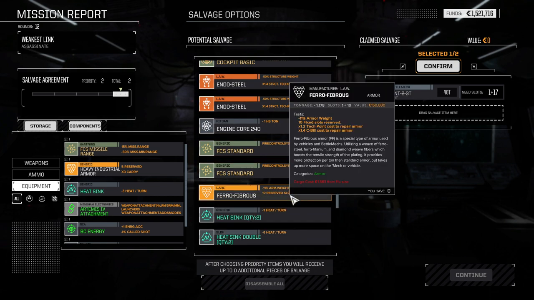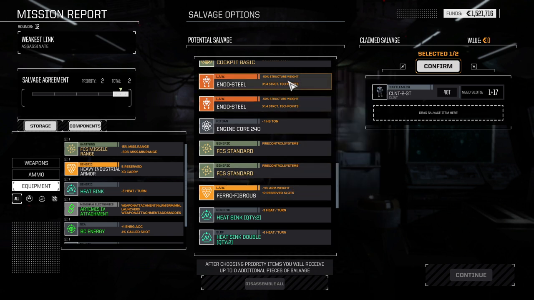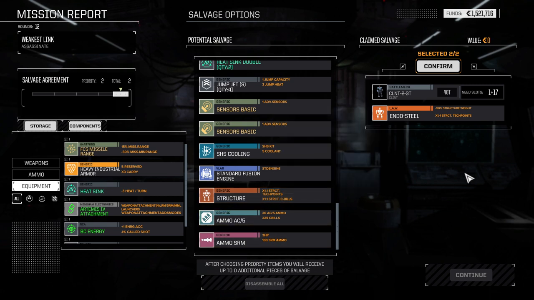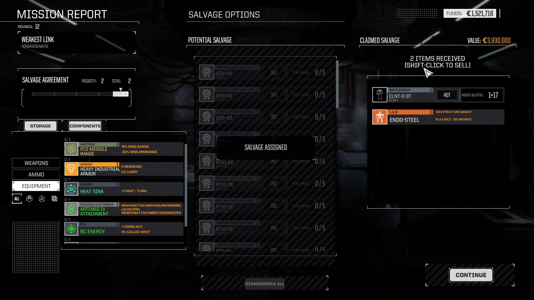I think I'll take... What's better, ferrofibrous or endosteel? I think endosteel. Doesn't really matter. And that's everything I could take, but I got a brand new mech. Let's go. It's not a great one. I mean, a 40-tonner. I have some 40-tonners already. Let's go take a look and see what it looks like.